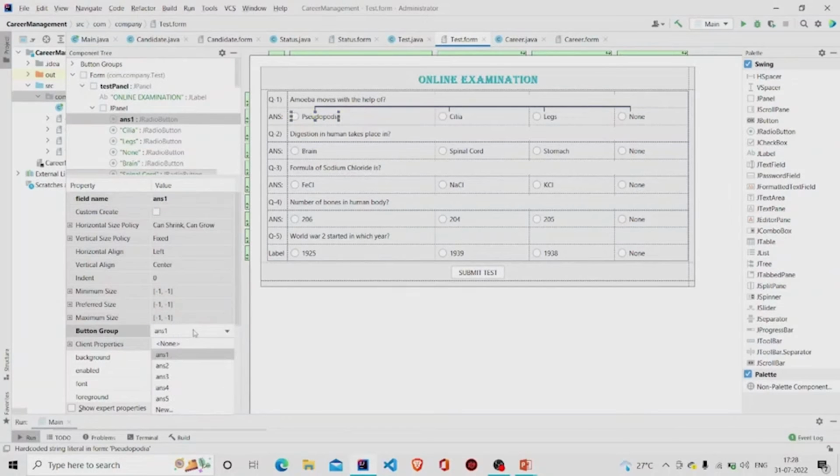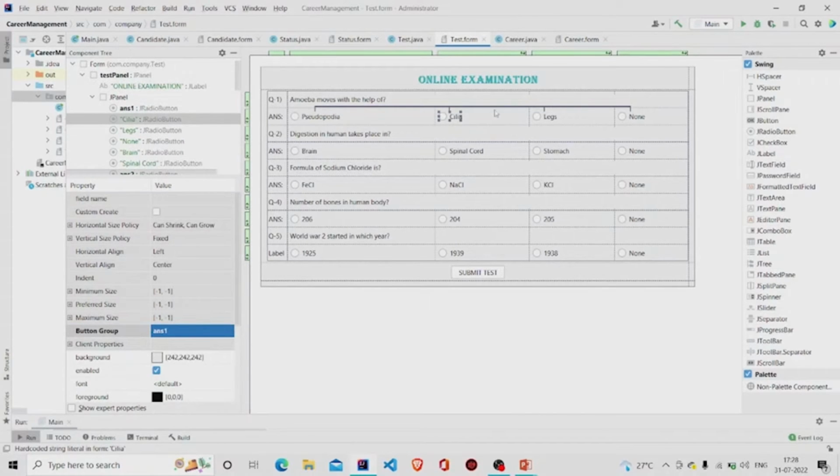If there is no button group, then you can add one. I have already added one. This is the answer 1 button group. I have given this button group to each of the radio buttons for this particular question. These four are connected to this button group answer 1. In a similar way, these four are connected to this button group answer 2.